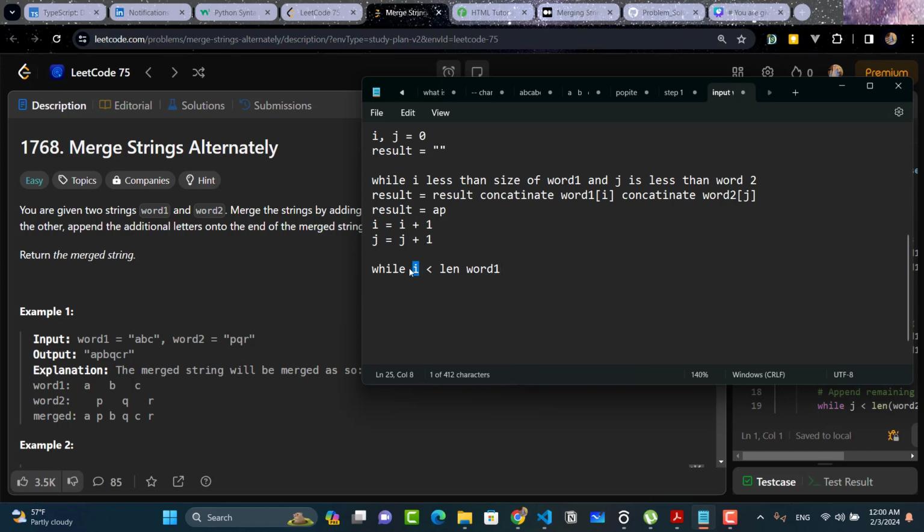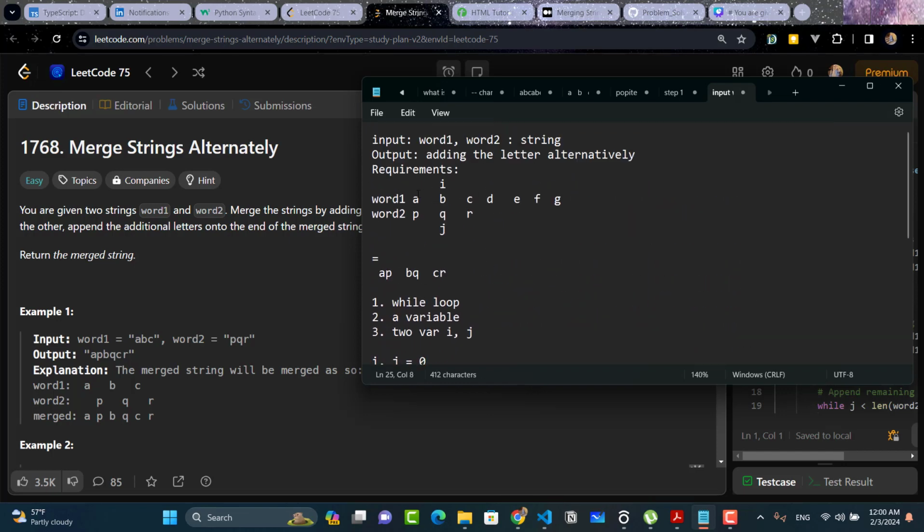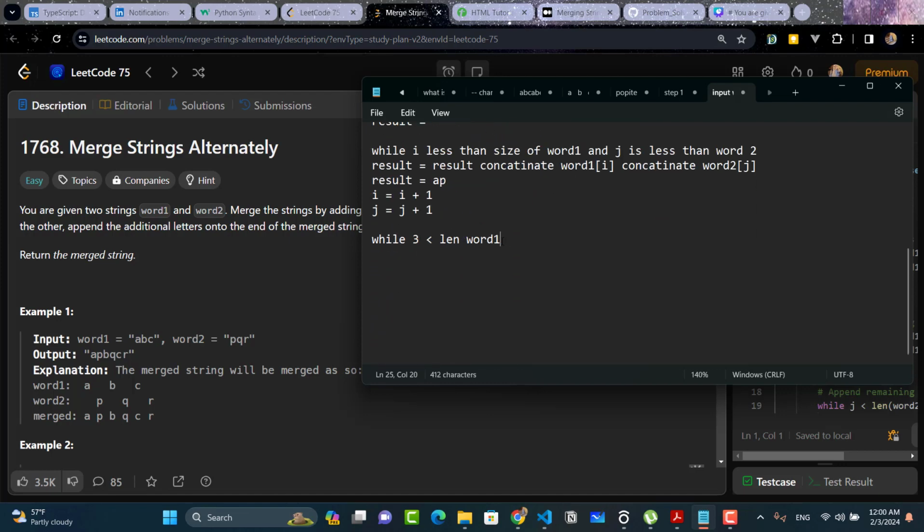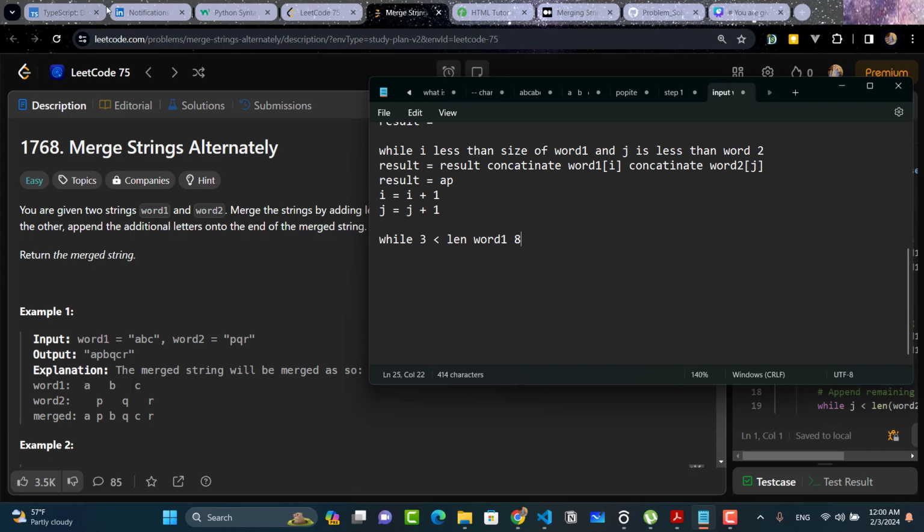So if i is 3 and word 1 is 1, 2, 3, 4, 5, 6, 7, 8, its length will be 8, so it's still less than it. So while 3 is less than 8, just run this code.